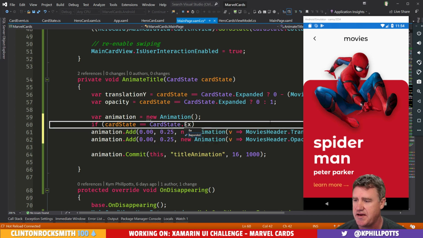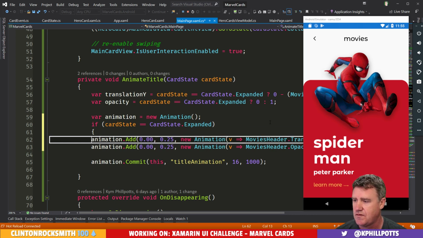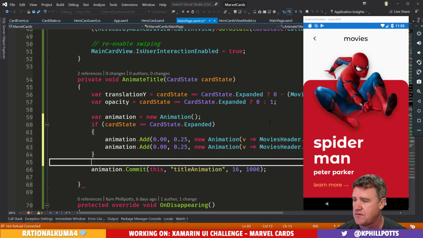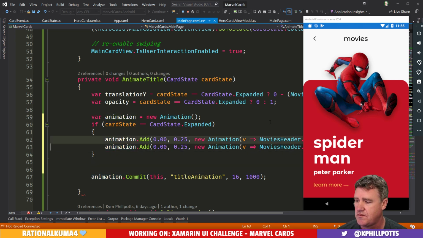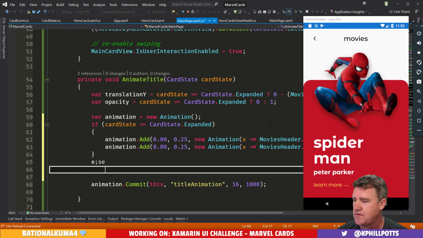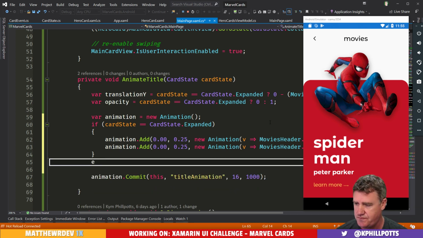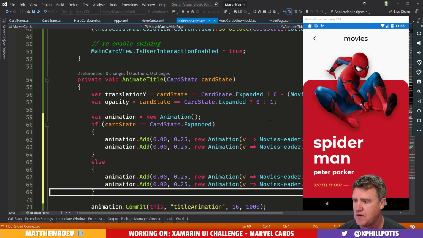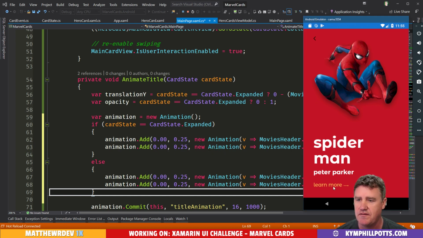Save card state is expanded. So when it's leaving, it wants to leave a little bit.